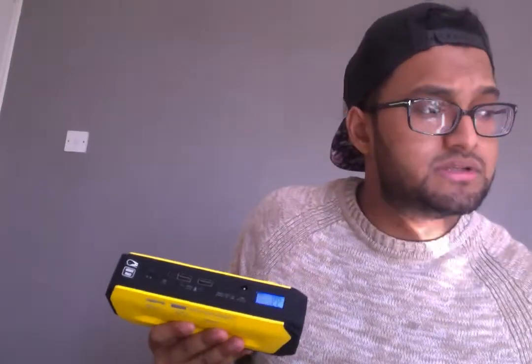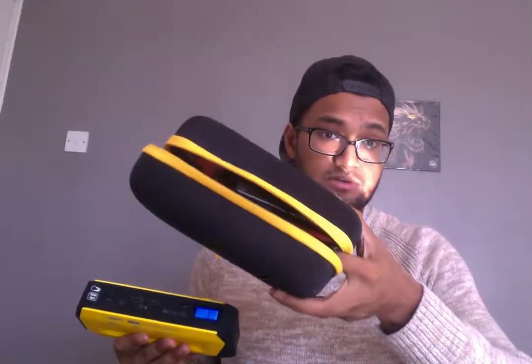To jumpstart your car, you flick this switch to the on position. So there we go. Once you've flicked it to the on position, you open this little socket. What you do get with the device is this little carry case, and in there, there's loads of little accessories. So we'll go through each one by one.